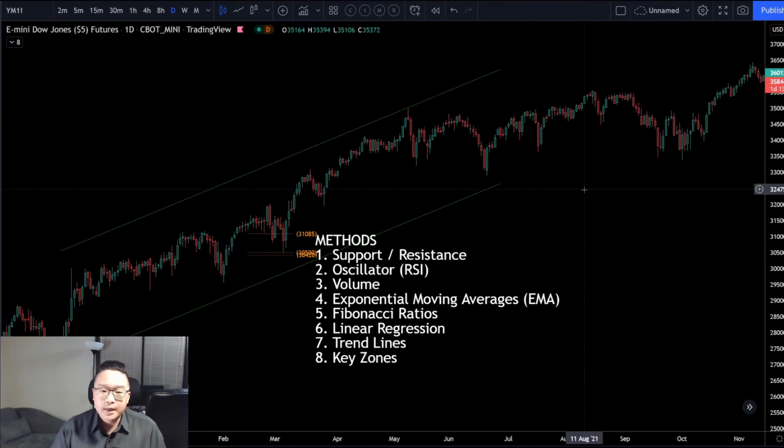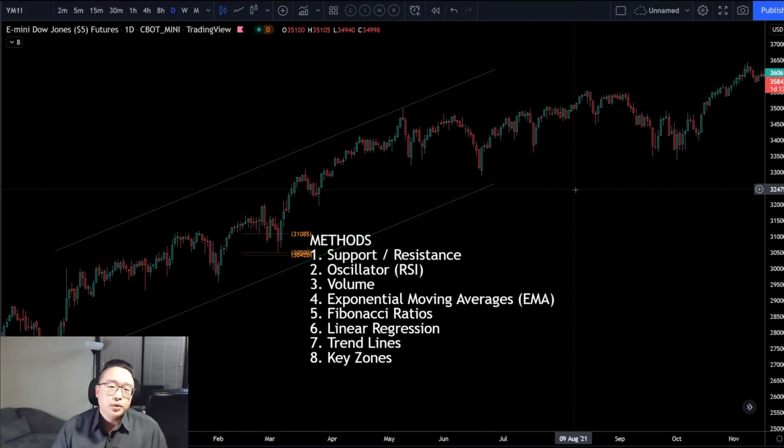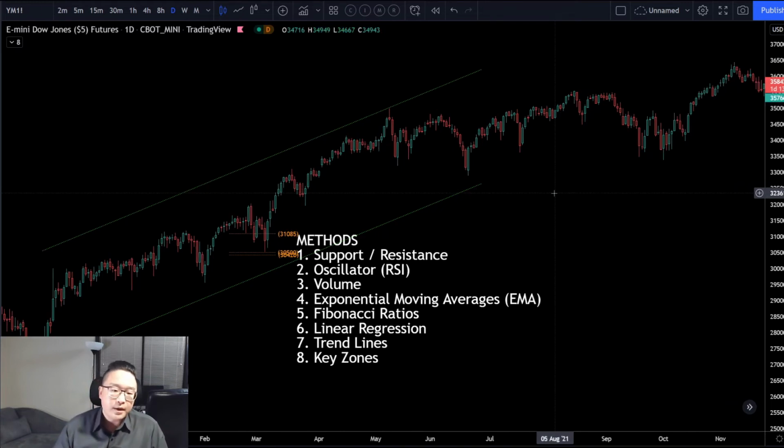There are indicators out there that can also help you identify these pivot points. And to be specific, one of the ones I use is called pivot point high low. So by using that, it would help you with your Fibonacci drawings.